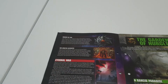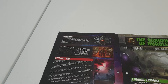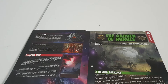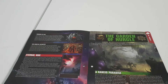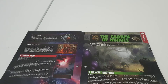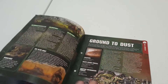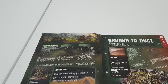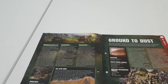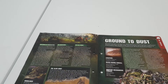That obviously led on to the Heretic Astartes, which I collect — Death Guard and Black Legion at the moment, using the stuff from the Shadow Spear box set. We've got some information here about the Garden of Nurgal, which is an absolute heaven for Papa Nurgal himself — he loves this place, not too sure I would like to go there. Some nice artwork, a bit of background about the deathbeds, the filth ponds, the House of Putrefaction — all great information to get you guys interested in collecting your Death Guard army.